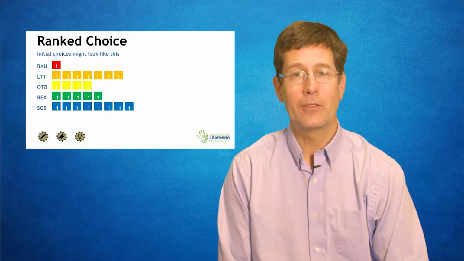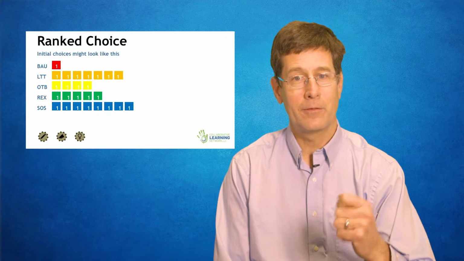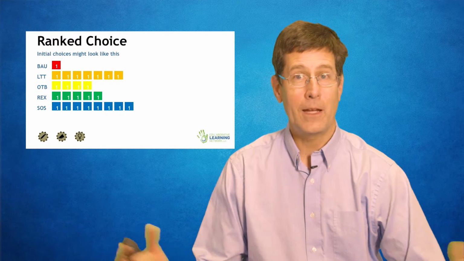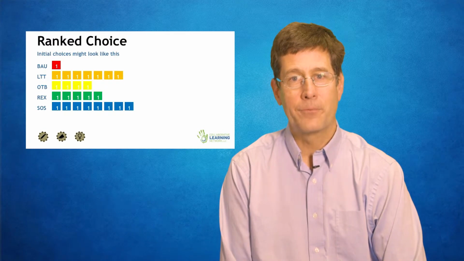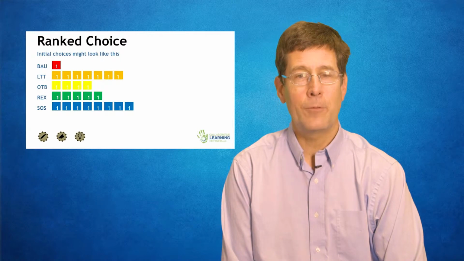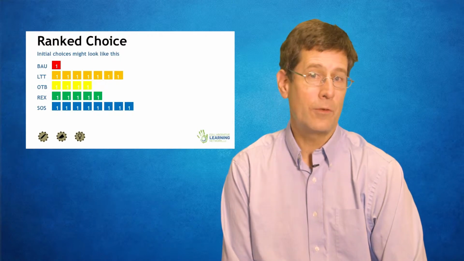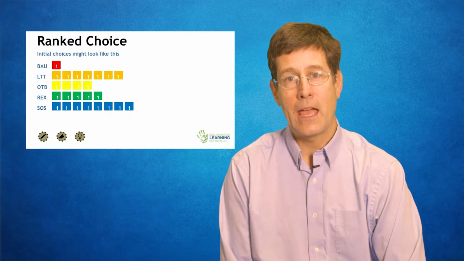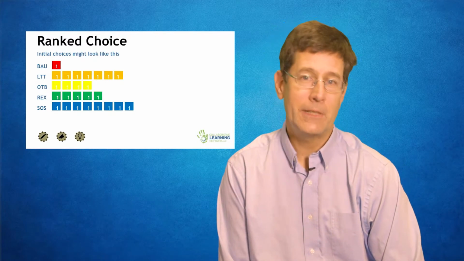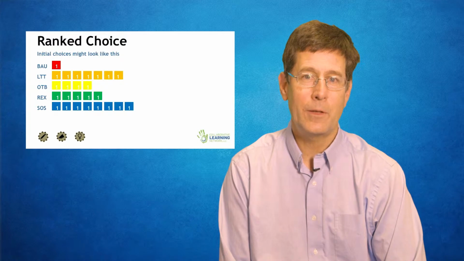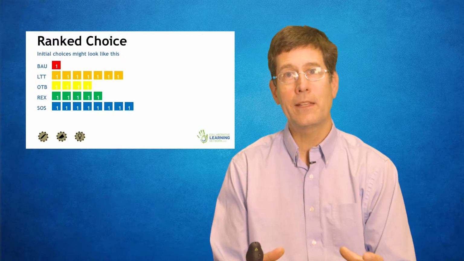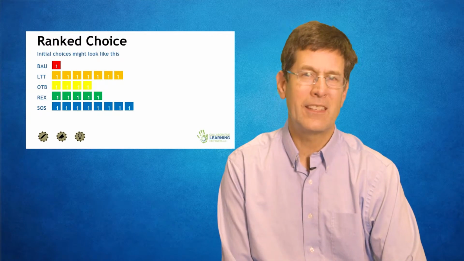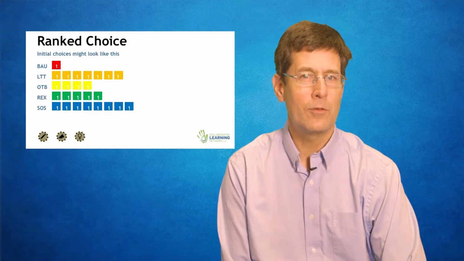Maybe one option only gets one number one choice, and other ones get 3, 4, 5 choices. And if we were just doing majority rules, we would say, well, one of these options got 8, and therefore that's our winner. And that's the traditional way of doing things, and hopefully we can think a little bit differently, because what that means is that only a little more than 30% of the people chose that. And is that really the right choice for the whole group?